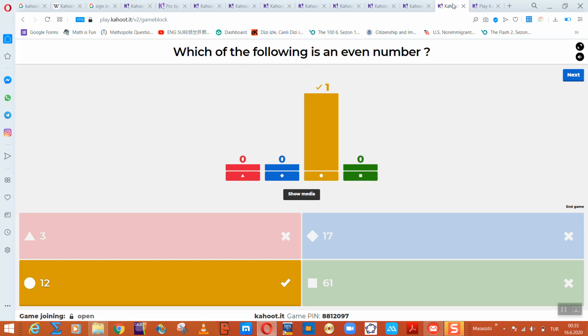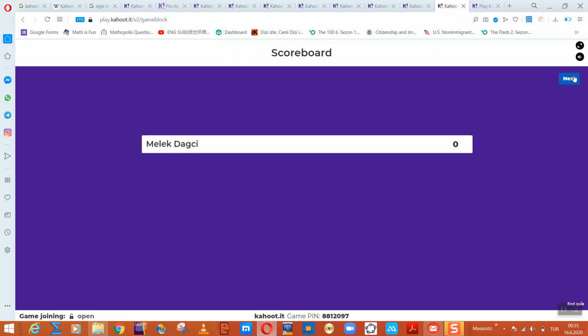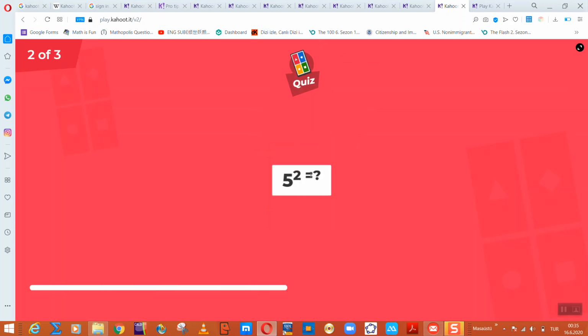And let's see the teacher's side. As you see, the first question is ready, and one correct answer, which means one person joined and gave the correct answer, but there is only one. So after review in the class, if there is any problem, any person made a mistake, you can review your question, and then you can go to the next section. And in each step next, who is the first, second, third, or how many marks they got, you will be able to see, and even they can see if you are doing it in the class.